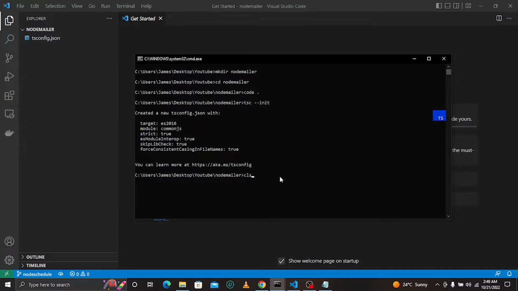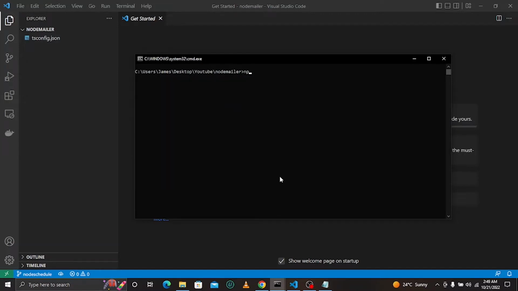So I just want to now start our npm or a Node application here, and we accept everything by default. So let's do that. npm init -y, we should generate package.json.